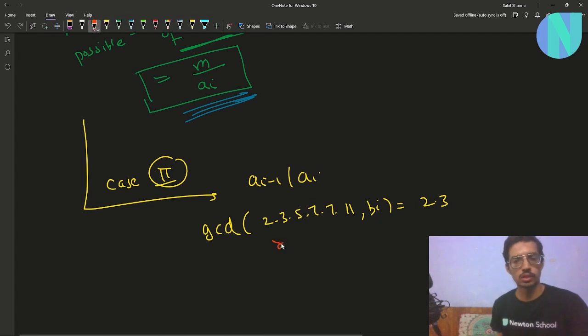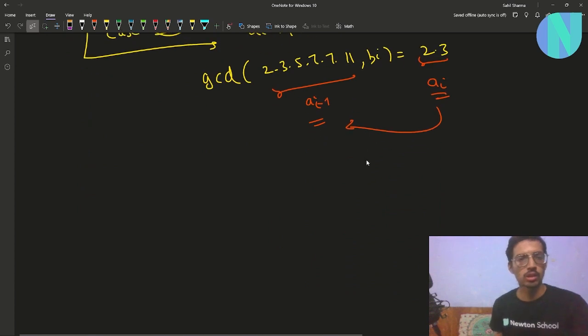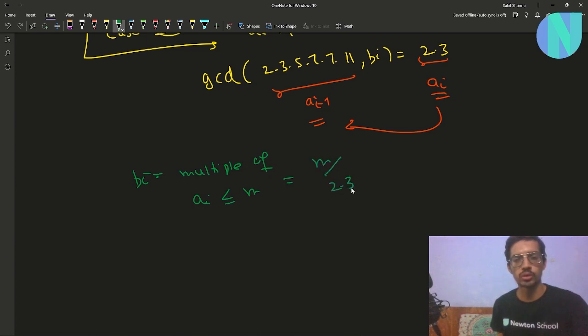Here this is your value of AI minus 1, and this is your value of AI. As you can see, AI is a factor of AI minus 1. Here also the possible values of BI are multiples of AI less than or equal to m, that is just m over 2 into 3.